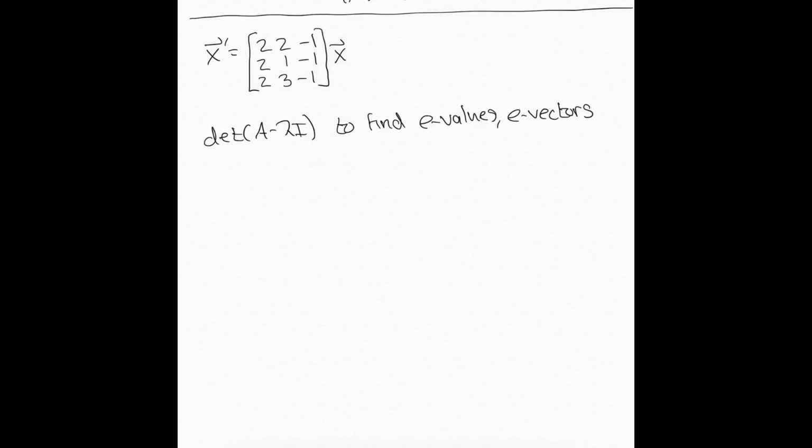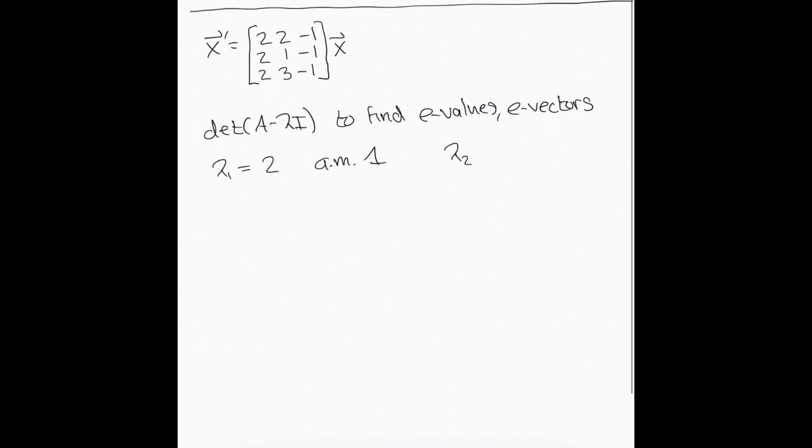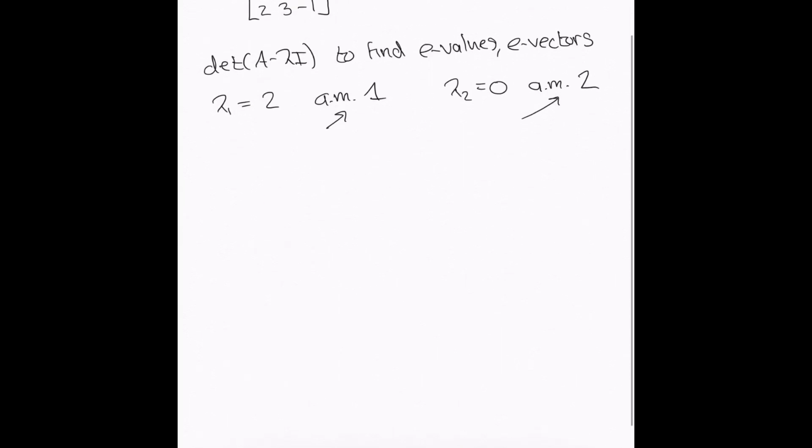So we have lambda 1 is 2, and it has an algebraic multiplicity of 1. Great. And then our second eigenvalue is 0, and it has an algebraic multiplicity of 2. So we're fine here, right? We know we're going to be able to have one eigenvector, but we can get a little bit worried when we have an algebraic multiplicity of 2. So what we can do then is start off with the easy case here.